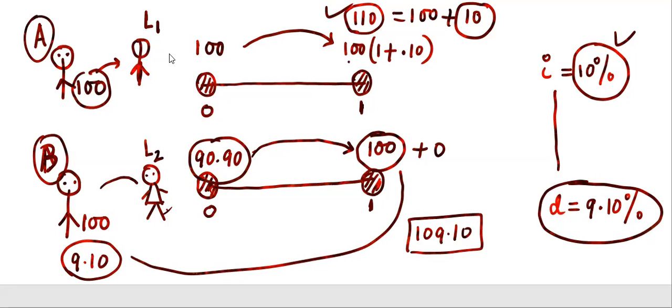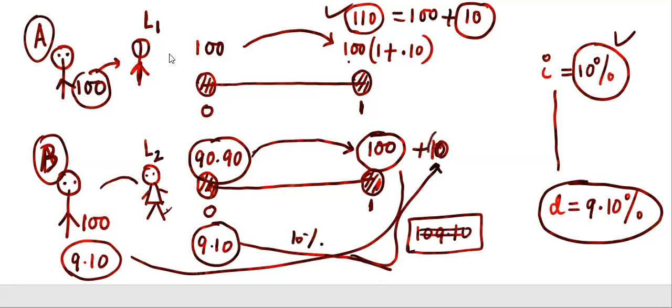If you analyze this way, this is not correct, because you are not considering the time value of money. Suppose B deposits 9.10 in a bank which gives 10%. 9.10 here and 9.10 here are not equivalent. This 9.10 will also grow. You check at 10%, it will grow to 10. It's not 9.10, it's 10. With time, money value changes. That's how we say time value of money. 9.10 here is equivalent to 10 here.